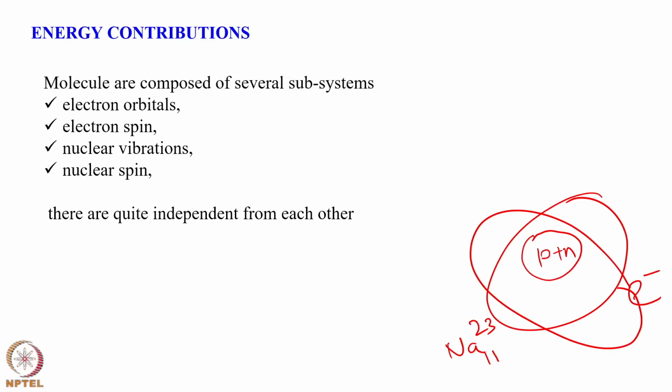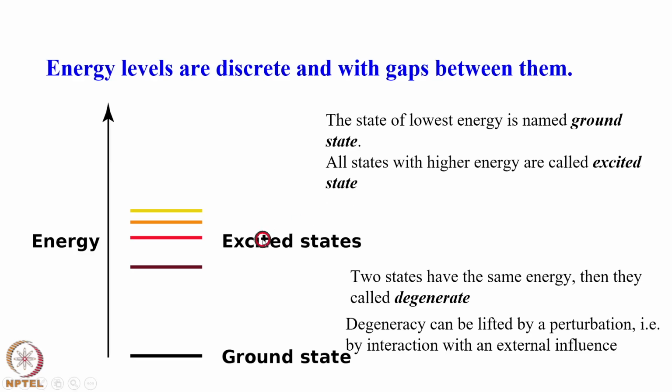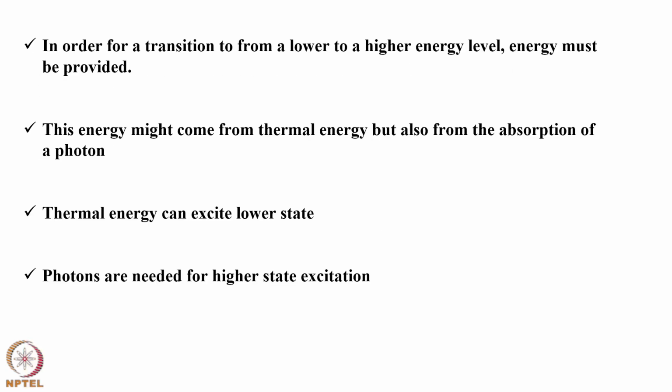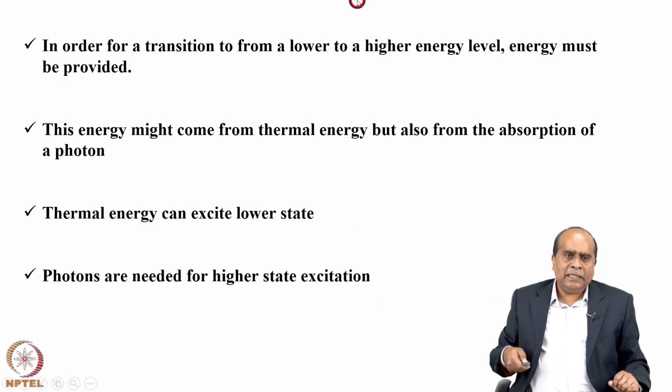If, suppose, we are going from here, because everybody including us wants to be in a peaceful state, that is the ground state. If you want to go to an excited state, some kind of stimulus is needed, some kind of perturbation or energy must be given, and that is what we do in spectroscopy.